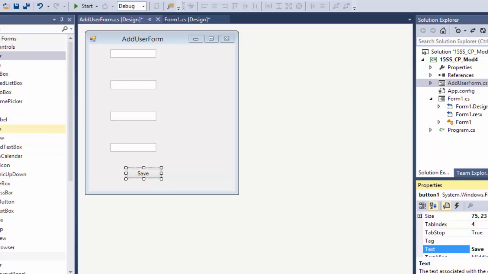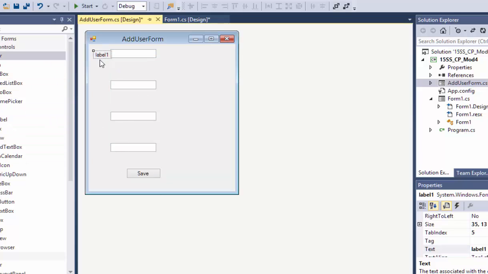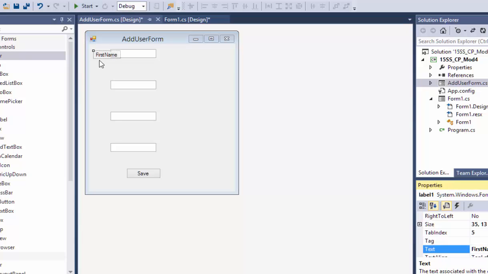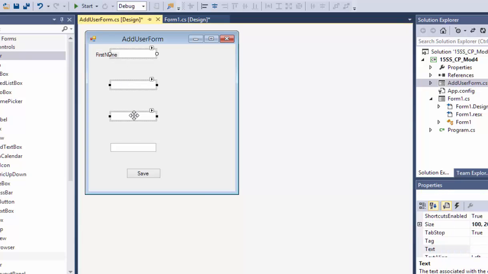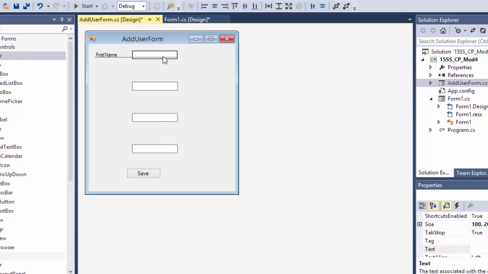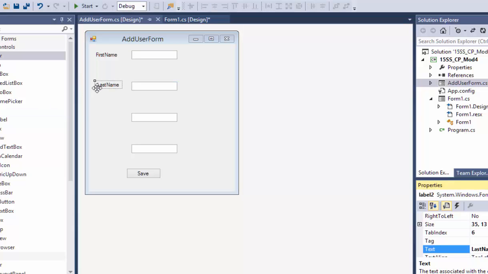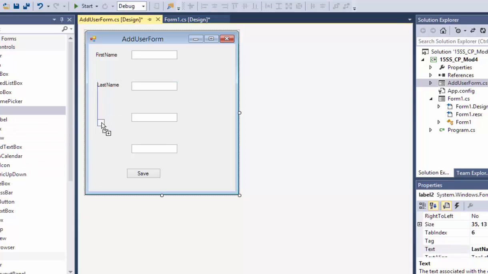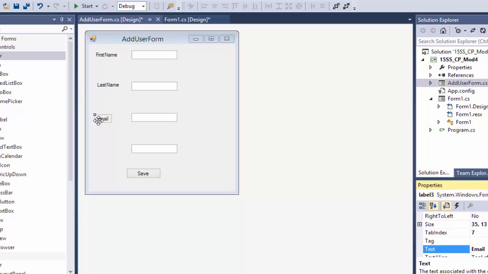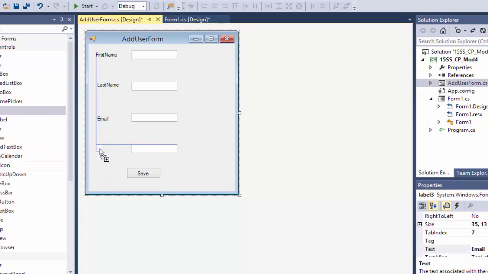That'll be my save button. Email and label.